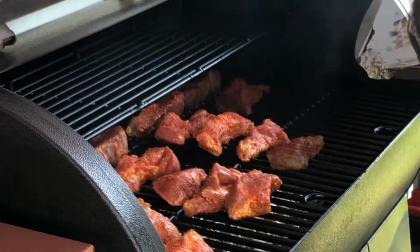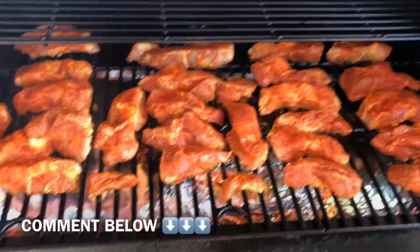And it's going to be juicy, it's going to be good and nice and tender. Man, oh man, they look good.